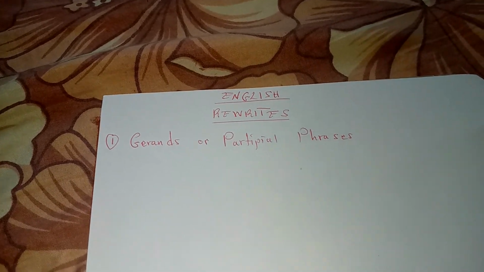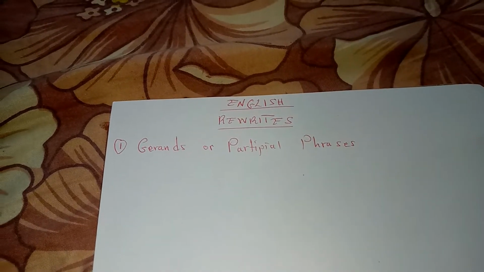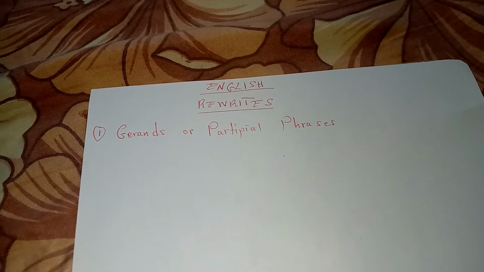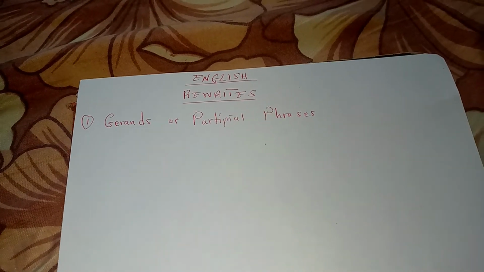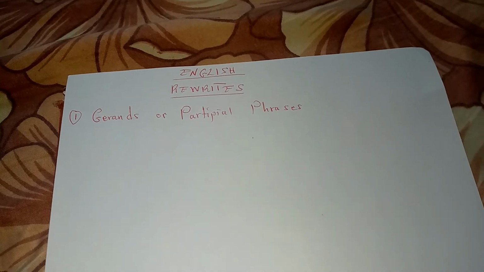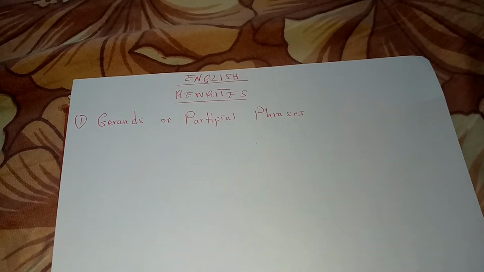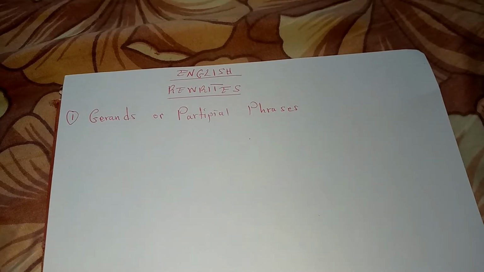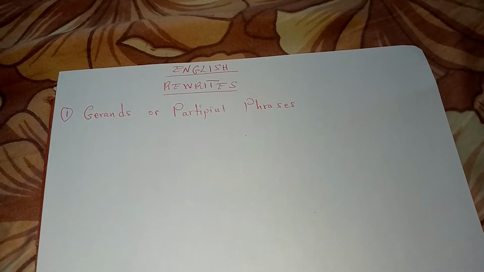Today, I would love to discuss with you certain rewrites in the English language, especially dealing with the structures. Based on our syllabus D, which is English paper 2, you always find that there are 10 rewrites given, which you need to answer. Those 10 rewrites have different structures, which you should know. So for today, I would love to teach you some structures.